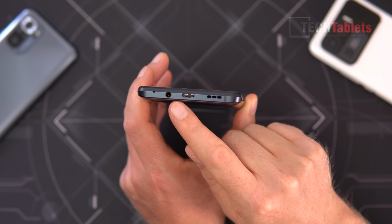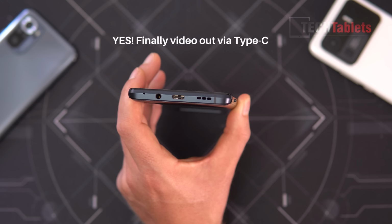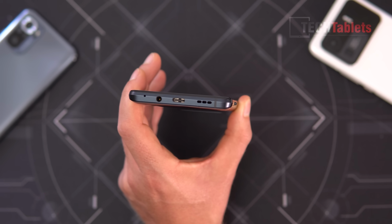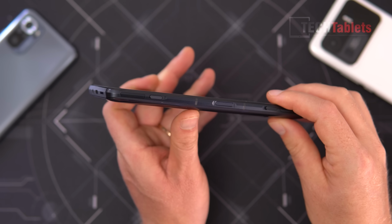Quality out of this is very good. And yes, this Type-C port does support video out. All it does is just clone the display, but it's great to have on a gaming phone. I think a lot of people will end up using this. Microphone, loudspeaker here, another antenna line, and we have the triggers.